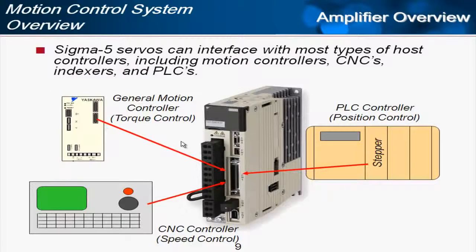And so whether it's network amplifiers or analog pulse amplifiers like we're showing here, the Sigma 5 can interface with just about any type of host controller, including motion controllers, CNCs, indexers, PLCs, you name it. We've got an amplifier that will interface with that controller.